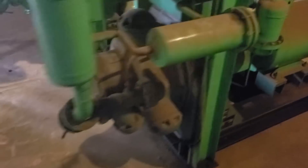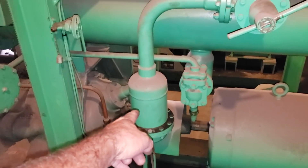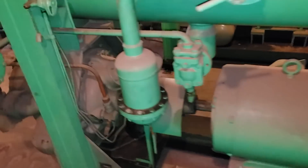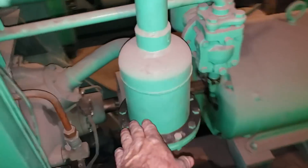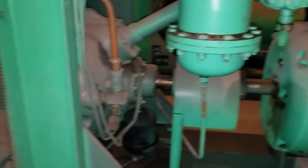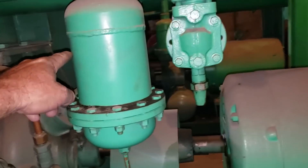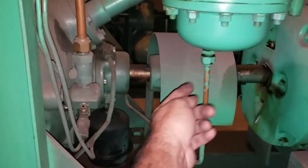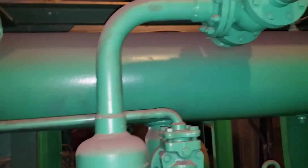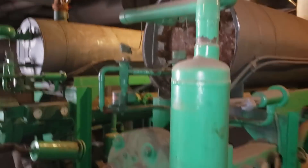I need to turn on my flashlight. Refrigerant filter dryer — actually, that's an oil separator. I've never seen this compressor before so I'm just figuring this out. Motor drive. I'm guessing that would be hot gas going into here, oil separator going back to the suction. Chiller barrel up there — it looks really antique.